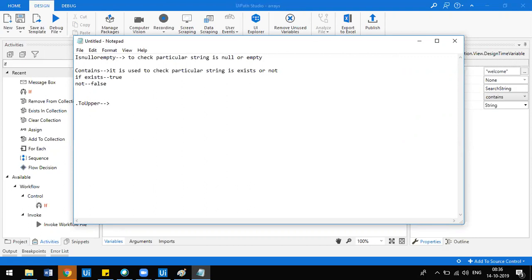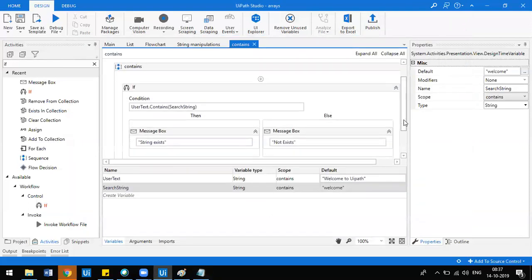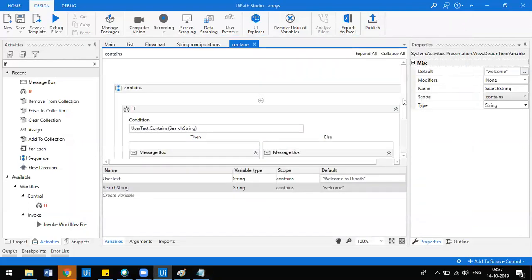This is used to convert a variable to uppercase. Uppercase means all should be caps letters.